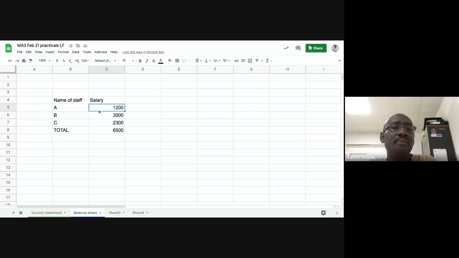Let's say the minimum salary is 1,200, and the maximum salary is 3,000. We could validate this in such a way that users can only enter salary figures between 1,200 and 3,000. Nothing less than 1,200 and nothing more than 3,000. So the only way you can do that is by validating your data.